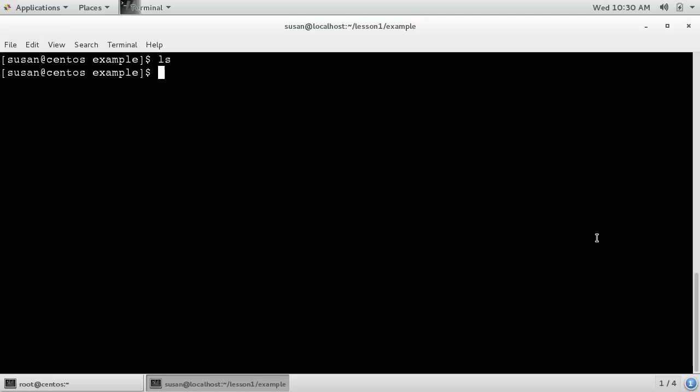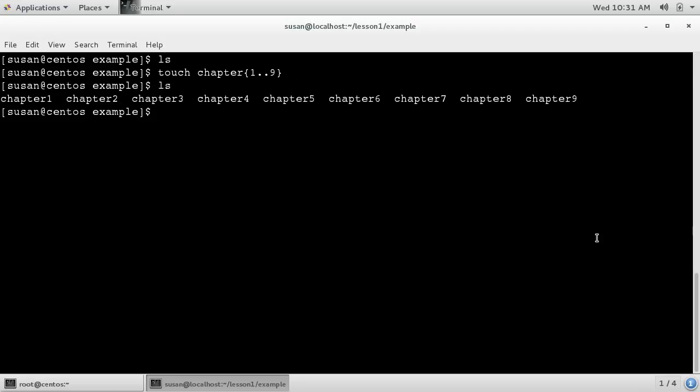Here I have a directory. Perhaps I want to set up some templates to create numbers of chapters for books. I might use a command called touch, and I might create a number of files in a single command. I can do this because of using Bash shell expansion characters that keep me from having to type in the name for each case. I don't need to click and add a new file and then name it in each case.